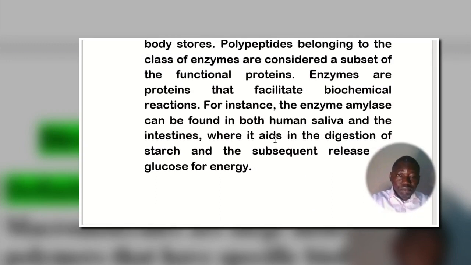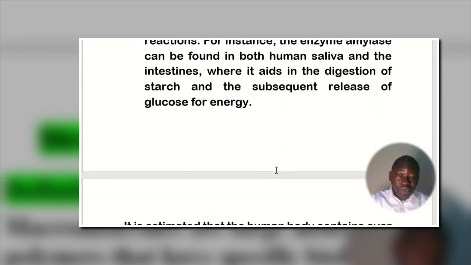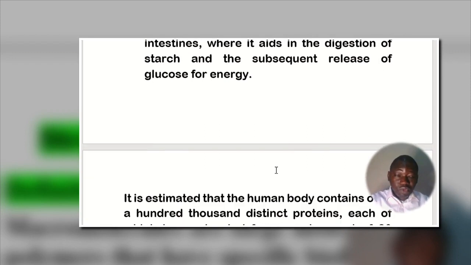Polypeptides belonging to the class of enzymes are considered a subset of the functional proteins. Enzymes are proteins that facilitate biochemical reactions. For instance, the enzyme amylase can be found in both human saliva and the intestines, where it aids in the digestion of starch and subsequent release of glucose for energy.